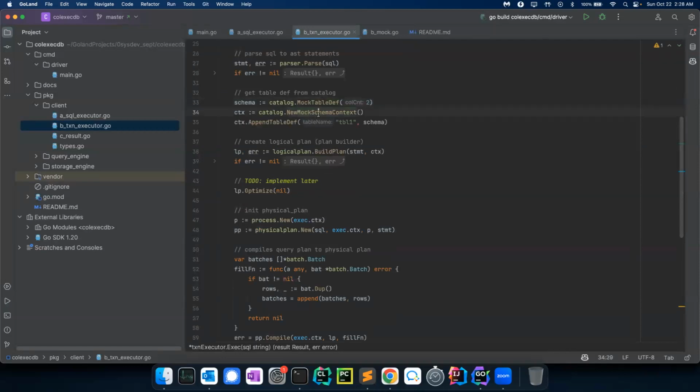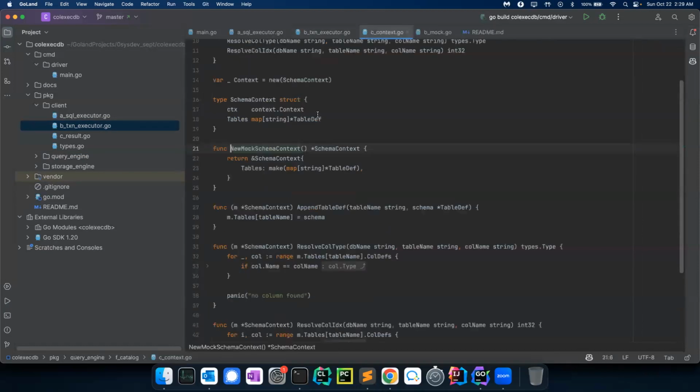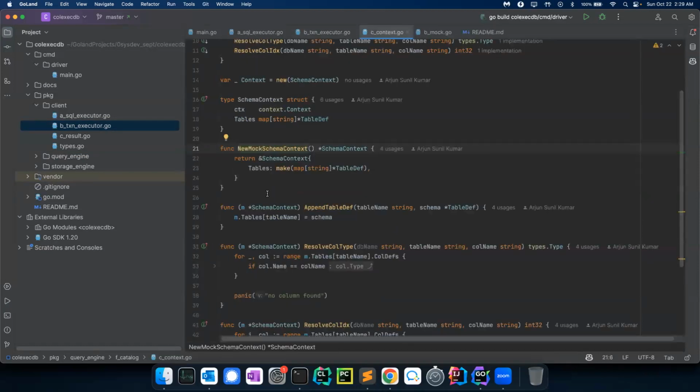In this catalog.NewMockSchemaContext, this is the schema of the entire database.